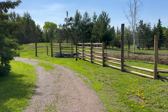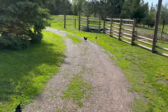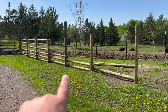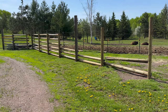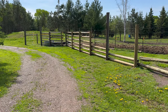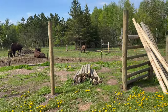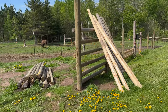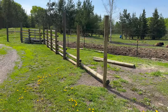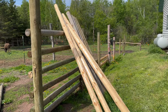So I've managed to get a couple more rails up on the fence here, mostly along the base, you can see, just to kind of get the level and placement. So got a little bit more of a gap over here, but these are the rails that we're going to be putting in. And those are just extra rails that are too short. We'll see what we can put up here and try to get a little bit more progress done today.